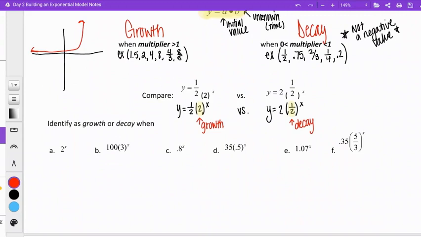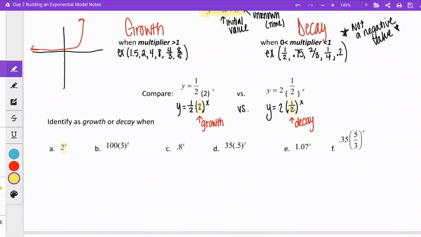Now remember, based on how the equation is written, you want to make sure that you're always looking at the number that is attached to the exponent, right? And our exponent is x, but you don't want to be looking at the initial value, just the value that's associated with the exponent. So for us, our values would be 2, 3, 0.8, 0.5, 1.7, 1.07, and then 5/3. So all of those are the multipliers here, right?